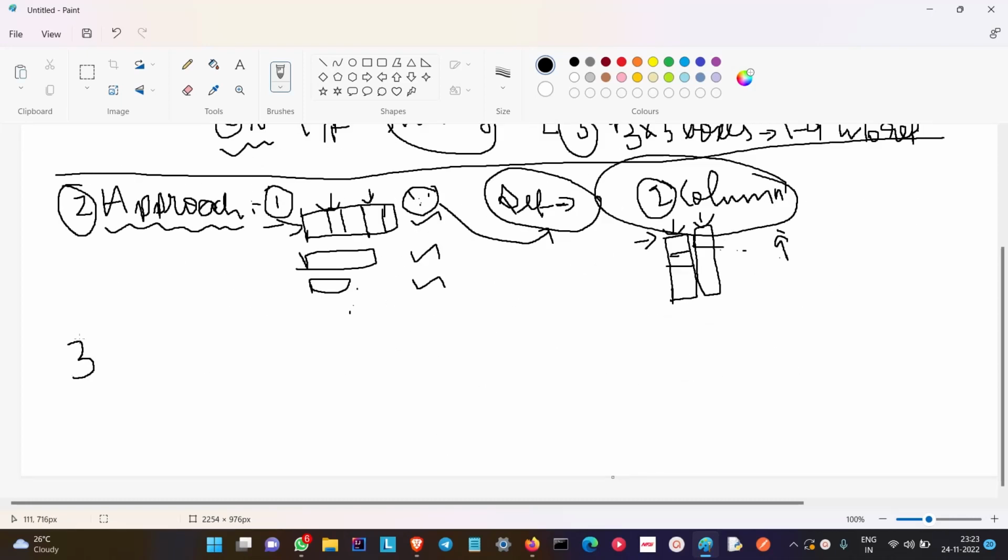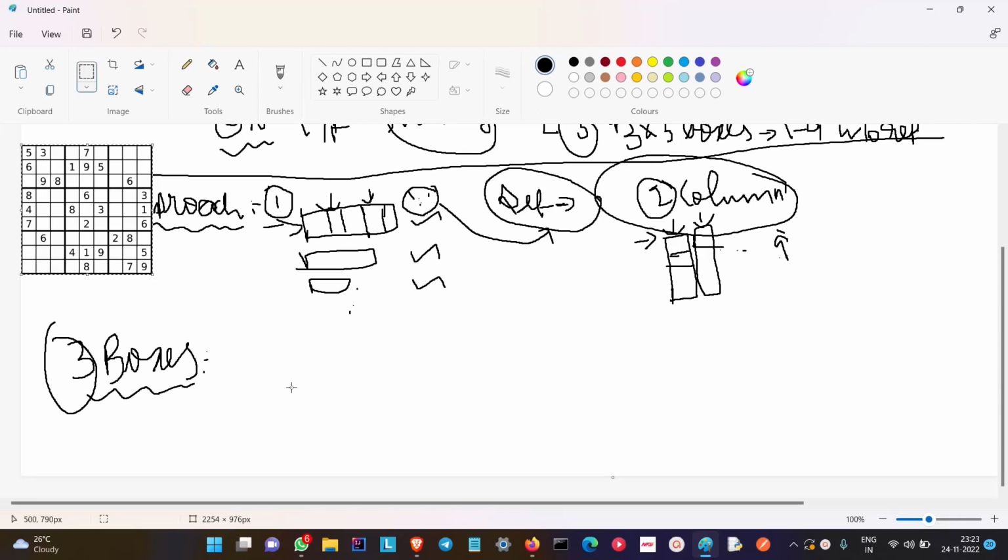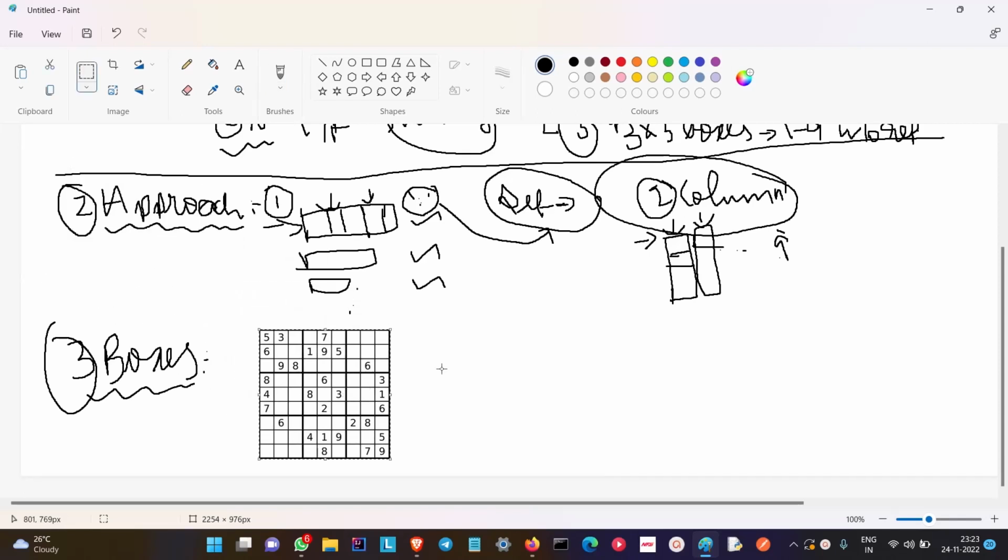So the third step is to check for each box. So boxes are nothing but each 3 cross 3 matrix. So we will be checking each box. So this is considered to be one box. This is the second box. This is the third box. This is the fourth box.